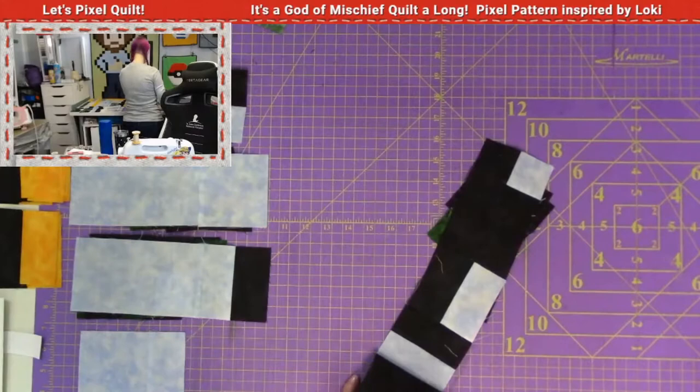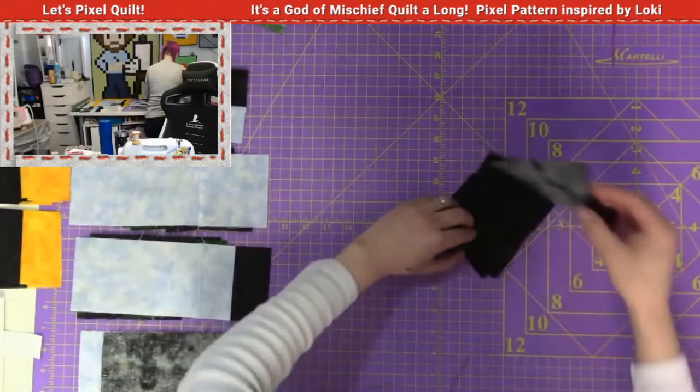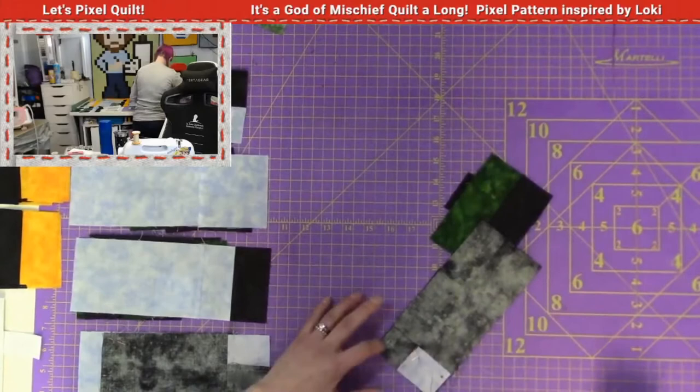Now, if you're not sure, you can, of course, lay all your pieces out. So I'll show you that on the next one. So this is the efficient, hey, I've done this, correct way of doing it. The next one, I will show you, there we go.